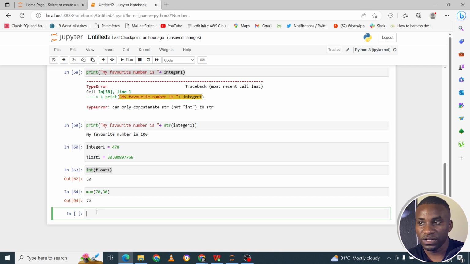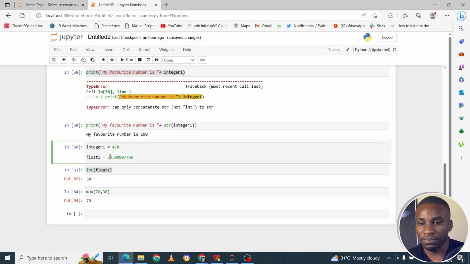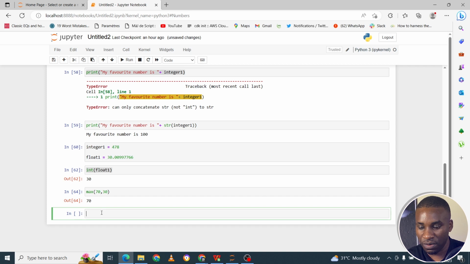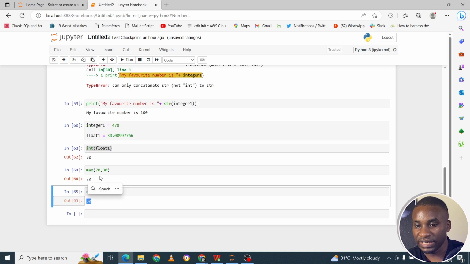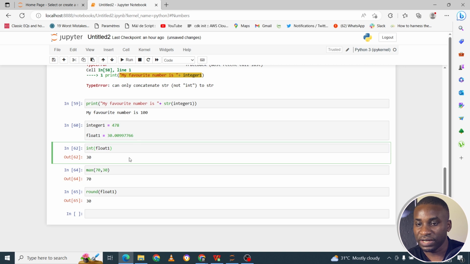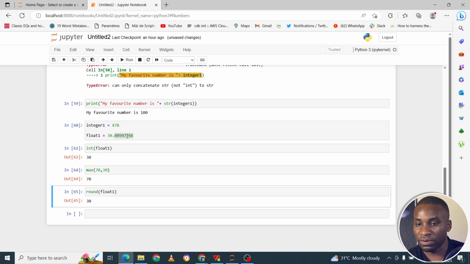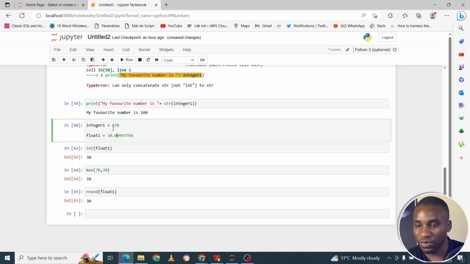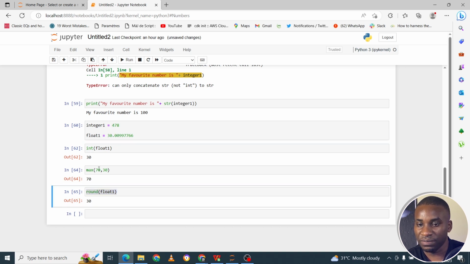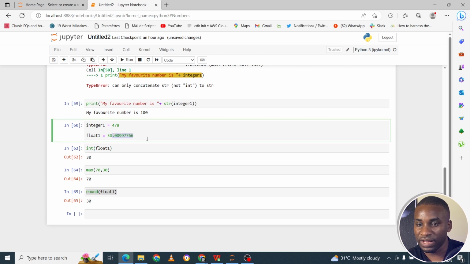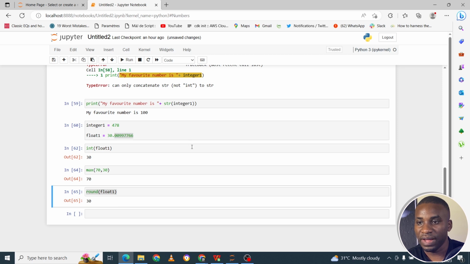And then for a float, something you could do to a float is that you might have a float like this one, and then you want to round it, for example. So an interesting function which is commonly used is round. So round float 1, for example, and then you will get 30, just like here. So round is almost like you want to get an int of it, but the difference is that it rounds up or rounds down. So if it's 30.5, you will go to 31. So this round function is slightly different, but the int function will just wipe out everything after the decimal.